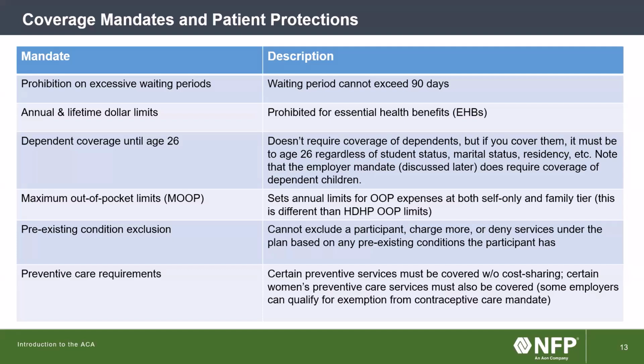This next one is one of the very popular ones, pre-existing condition exclusions. This means group health plans cannot exclude a participant, charge them more, or deny any services under the plan based on any pre-existing conditions that person had. And I think this gets missed sometimes. Not too long ago, I was talking to a friend who was looking at changing jobs, and she was concerned that her cancer diagnosis would make it so that her insurance at her new job would not cover her, right? And this prohibition has been around since 2014, and not everyone understands how it applies to group health plans.